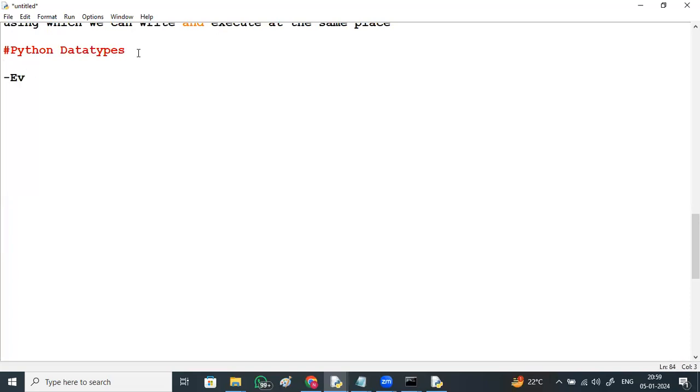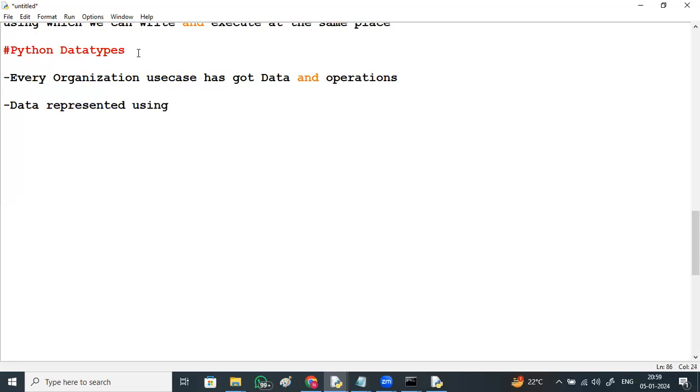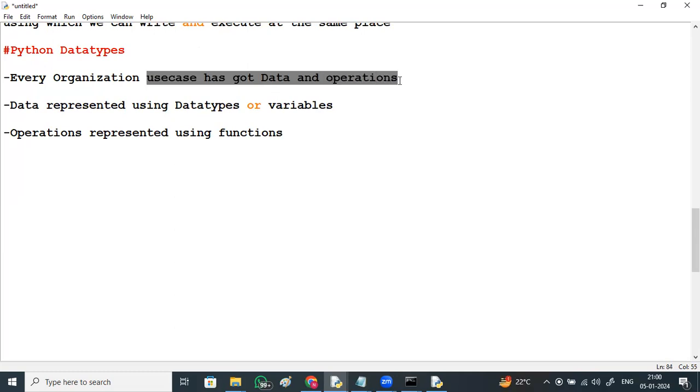Every organization use case has got data and operations.